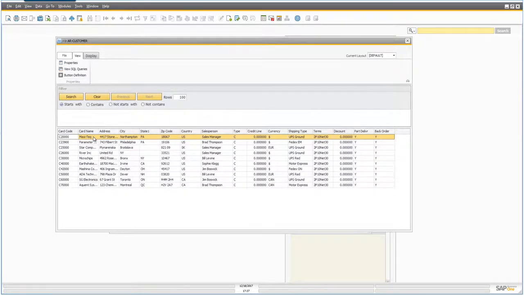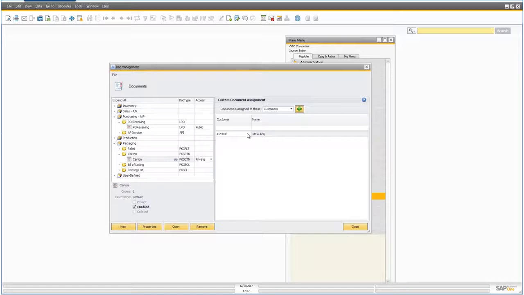I can come in here and choose maybe this customer is the one that gets that carton label. So you start getting into some of the larger EDI trading partners. You might have very specific carton restrictions or label restrictions that they expect you to send for them. So you might have 100 different labels in here if you have 100 different trading partners, all with unique carton labeling requirements.